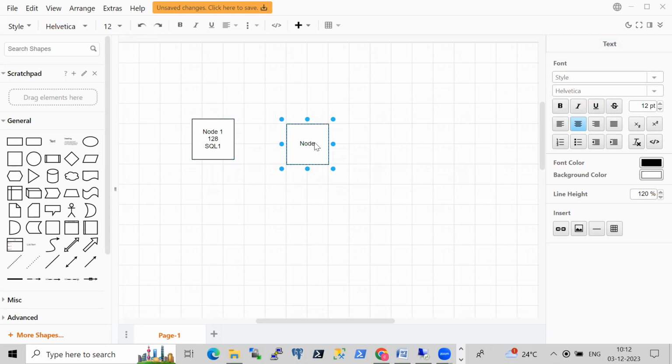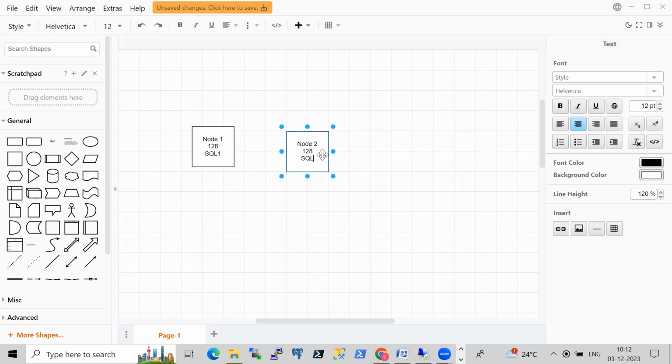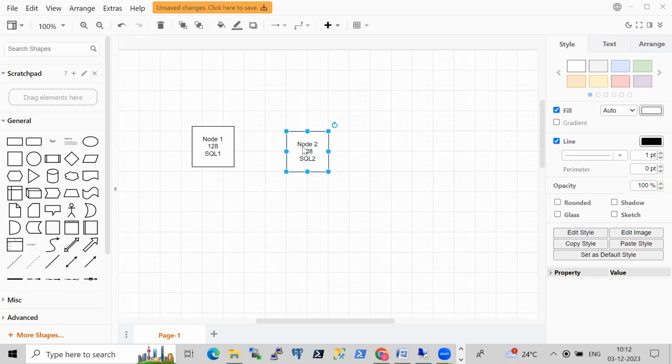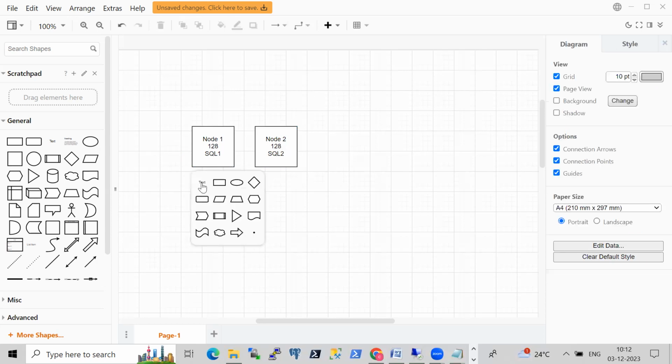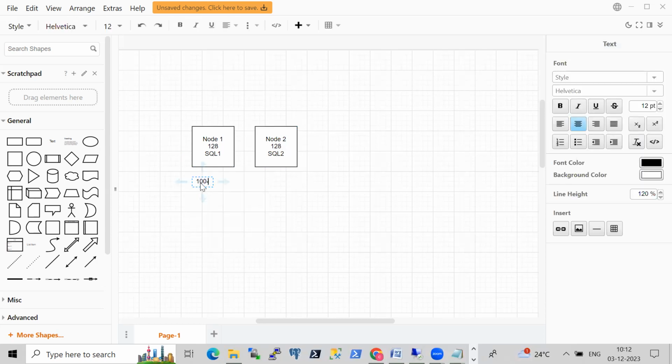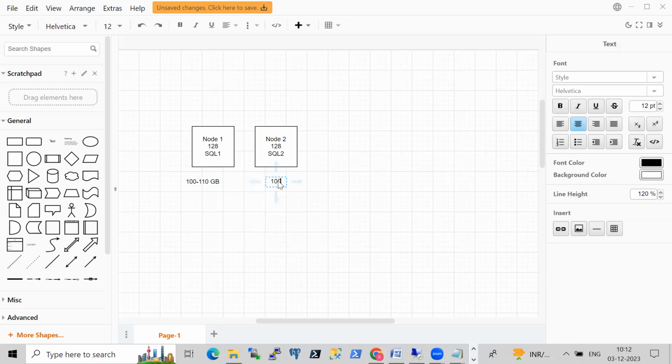This is an active instance, meaning I will have two instances; node 2 has 128 GB, SQL2. Now I have to configure memory for these instances. So what is the option? 20%, I would say. For example, I'm leaving at least 20 GB to the OS, just a random number. So now I'm left with 100 to 110 GB for SQL Server. Here also I can give 100 to 110, right?